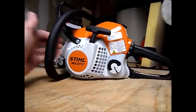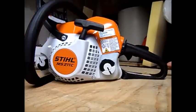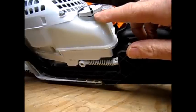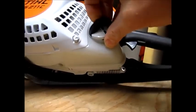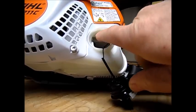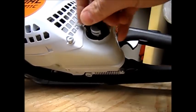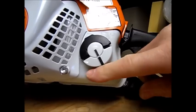Stihl's done a couple of nice things. First, you don't need any tools to work with this saw. First thing you notice: the gas caps. One complaint I read online was that a guy got sawdust in here — and looking at it, there is a small gap right here that sawdust could potentially get into. But it's nice that these things just flip out and you can unscrew them. There's no way you can get this in wrong — it only goes in one way. They've got a string on it now. It snaps in place really nicely. It is clear, so you can see your fuel level too.